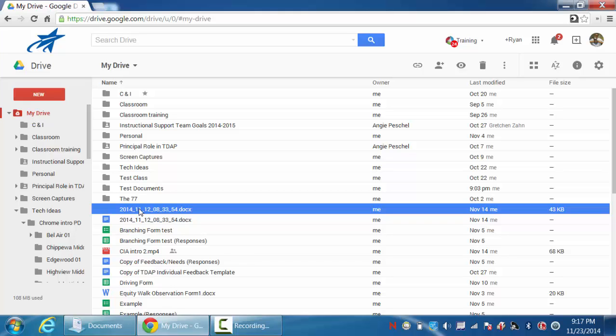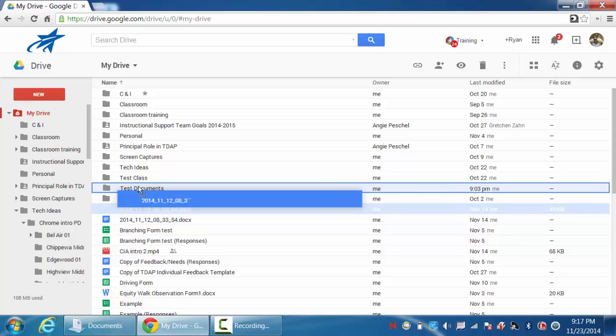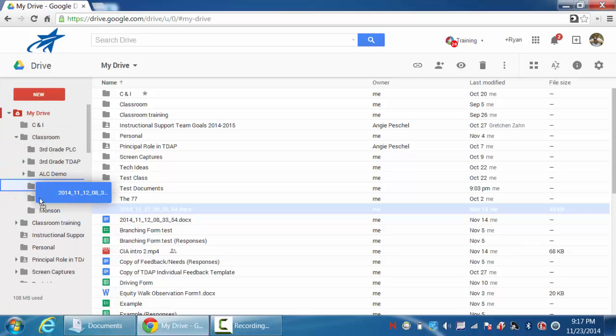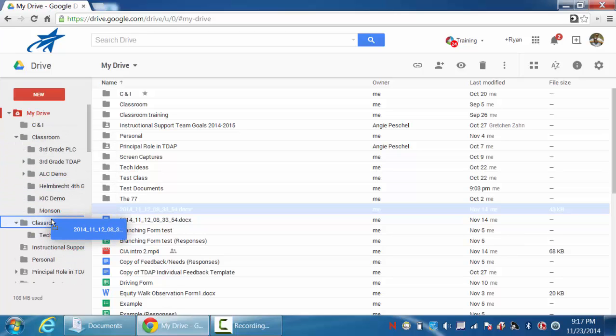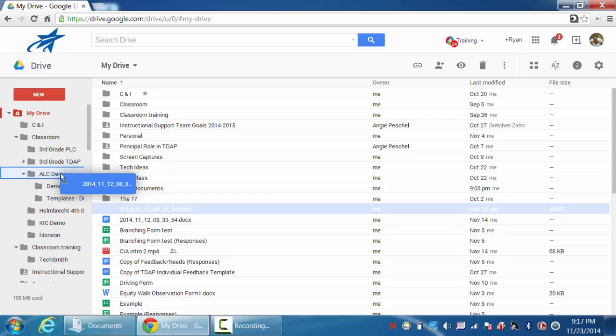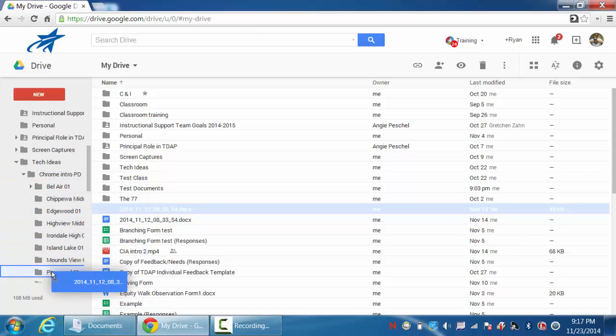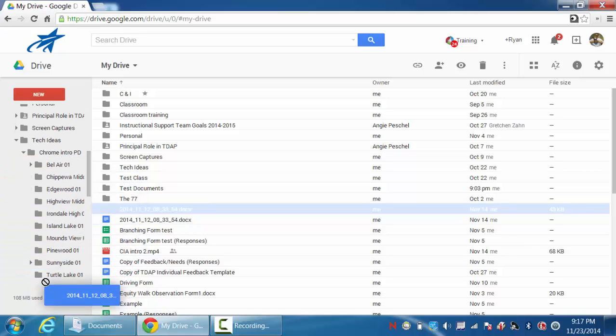folder, all I need to do is just click on it and hold down the left click button and then move it somewhere. I can either move it to one of these folders up here and it will move to that folder, or I can go over to the left side, and because I have embedded folders, I can move it to a folder within a folder here by just hovering over a folder. And if there's an arrow, it will open up all the folders that are inside of that folder. So by doing that, I can then find the exact place that I want to put this document.